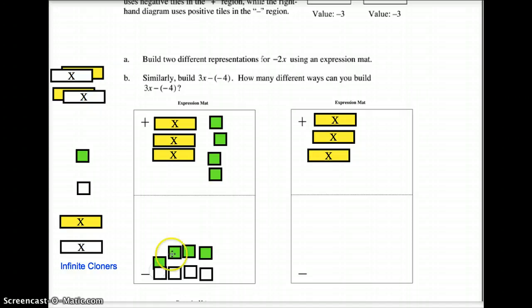Now, what do these four negatives and four positives do? They cancel out. So these are all going to be gone as they cancel each other out. Which means the ending equation, when I'm all done, is going to be 3x plus 4. And give me just a couple more seconds here to get that done. And that's how we get from 3x minus negative 4 on an equation mat to 3x plus 4 on an equation mat. Alright?